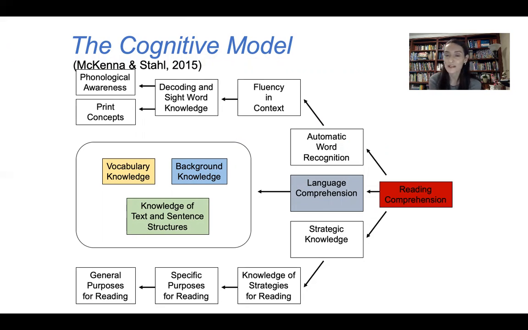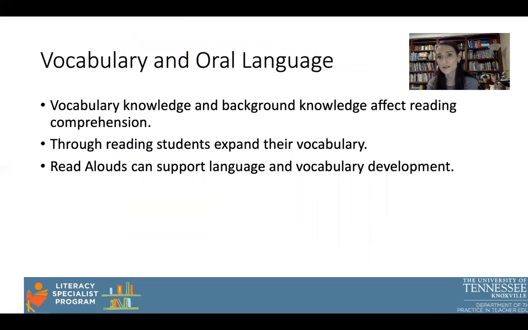Now, of course, knowledge of text structures as well as sentence structures is important, because if someone is more familiar with a specific type of writing, they may find it difficult following the information that's presented in another one, or even being able to retrieve the gist of what was read. But when we're looking at vocabulary and background knowledge, these are essential in supporting students' comprehension. So you know that vocabulary is essential. If I don't understand a word, I will not be able to make meaning.